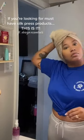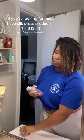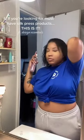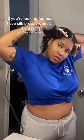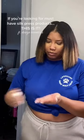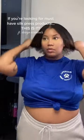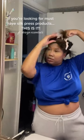Next, let's blow dry. So I am going to be using their primer spray. I like to spray this all throughout my hair just to make sure that no section is missed right before I start blow drying. This is also a great heat protectant as well. And as you can see, everything's just movable and shiny. I'm going to be following up with their thermal serum. This is just another great heat protectant that is going to lock in that moisture.